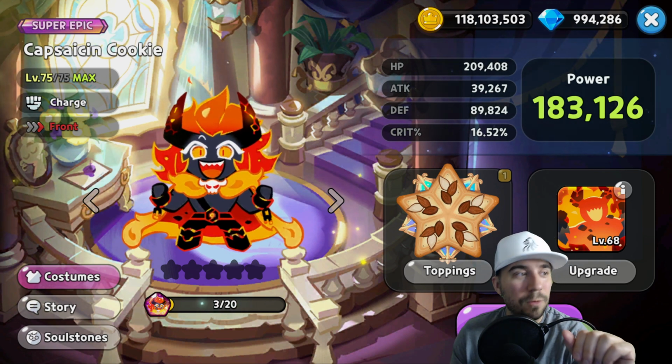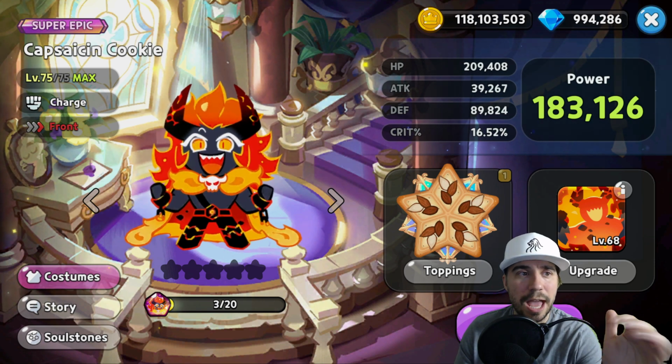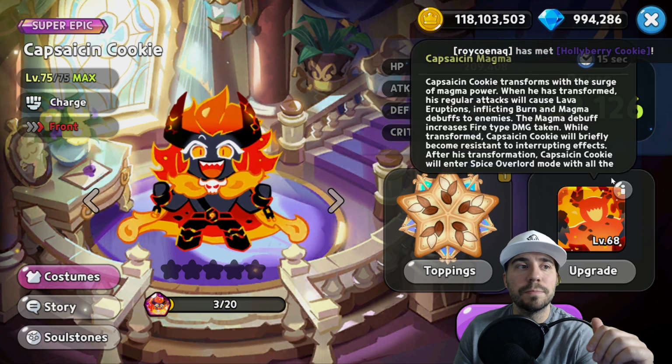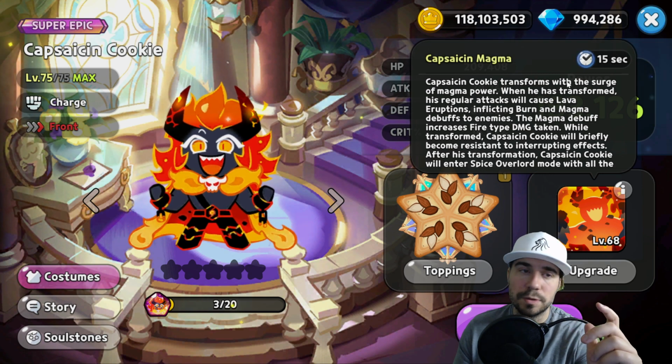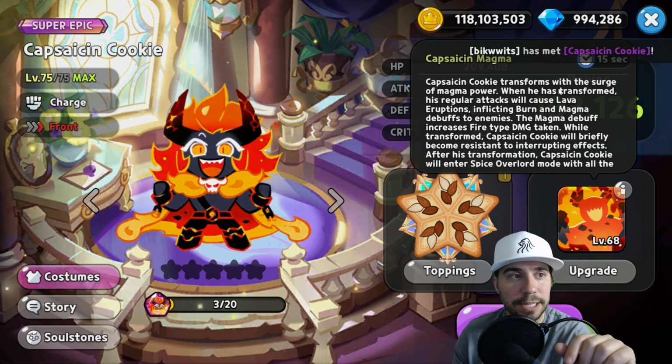Now, with that, why you're here today: this cookie is a charge cookie, a frontline cookie. Very, very important here as well. In particular, the moveset Capsaicin Magma. A couple of things with this, we'll break down the tips after I read it, so keep that in mind. We'll put a pin in that.